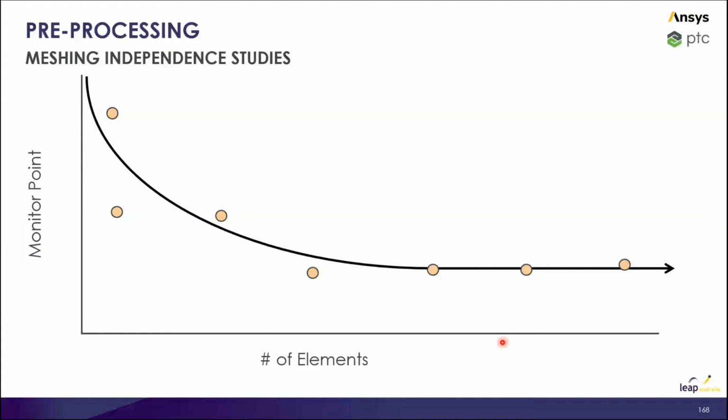Again, there's no one way of going about it, right? You really want to be looking at what your interest area is. So maybe in this particular case, it's downforce, right? And you progressively want to be making some of these things smaller. And then what you'll start to find is that after a while, those results will start to kind of flatten out. And that'll let you understand that you've got a mesh that's kind of independent of the actual results, right? So if you make this mesh finer and finer, your drag value isn't going to get more and more accurate.